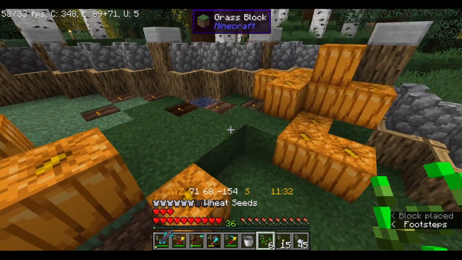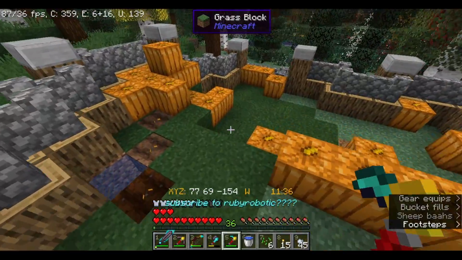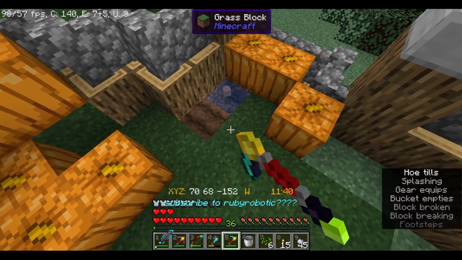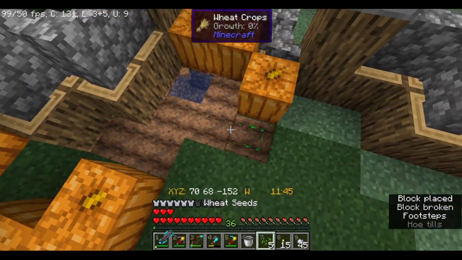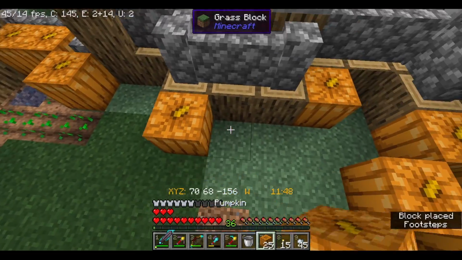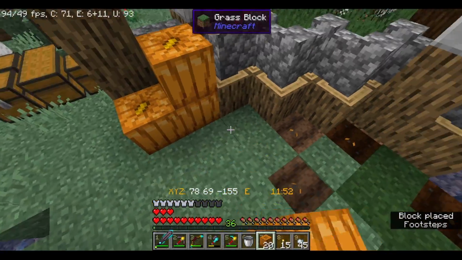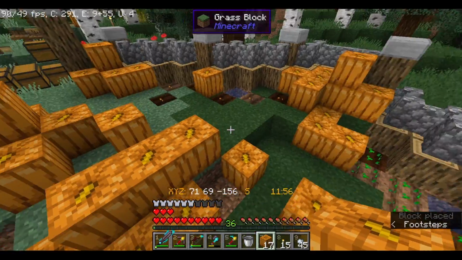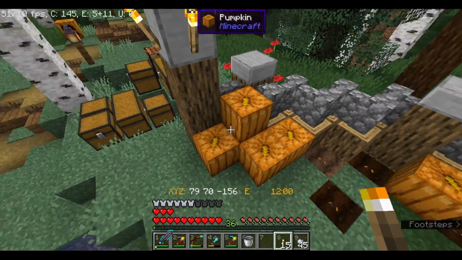Okay. And then a little bit of wheat, just because I don't have the prairie grass, and that'll look nice. Alright. A couple more pumpkins. I don't have sea pickles, or I would absolutely be putting them up for light sources.